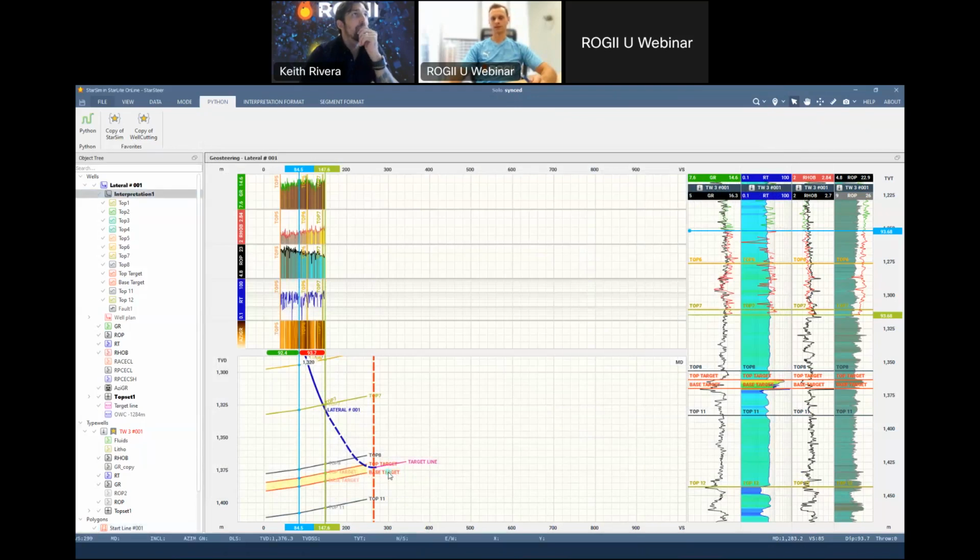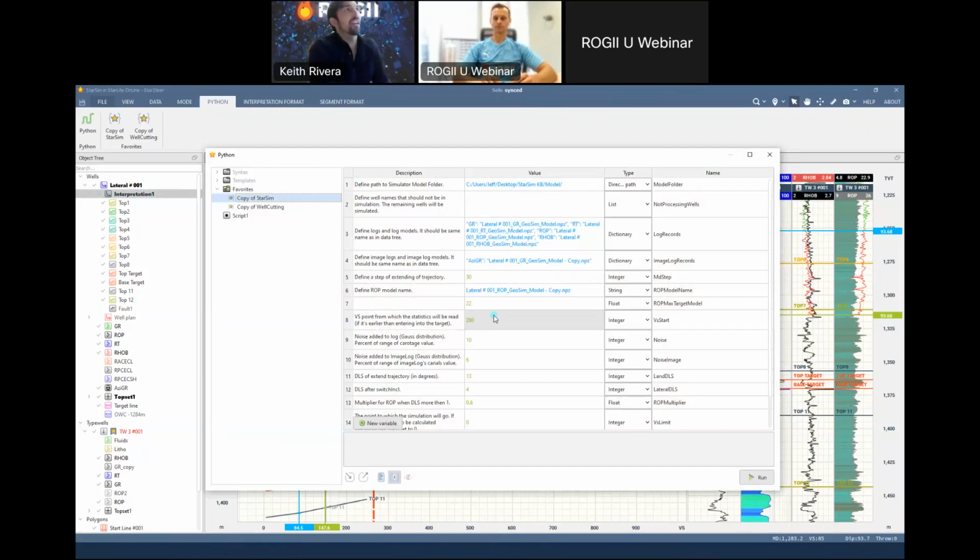You can change this, right? If you want to give yourself a little more room for landing, set it out a little farther. So that's what that row is. Yeah, I guess that would be just however you guys internally define target entry, right? If you want to say, hey, target entry is right when you cross the target, or if you want to do it right at land point or whatever. So it'd be just, I guess, that vertical section number of where you want to start your lateral section, how you define your lateral section. Yeah. And feel free to change this each time you want to run it. Go ahead and set it up to your preference, right?